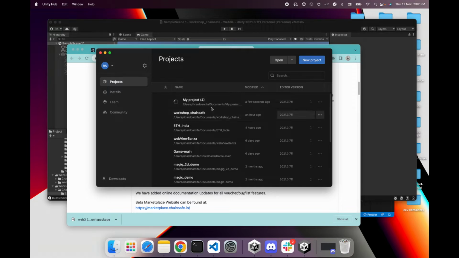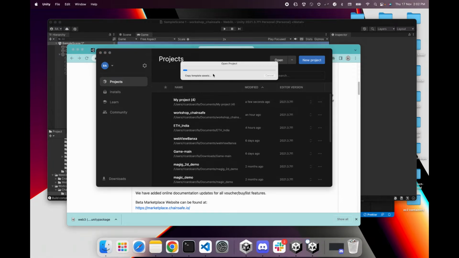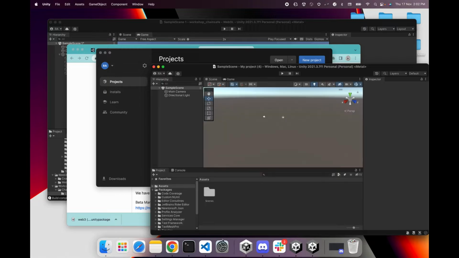All you want to do is create your project, and once that is created, it's going to take a couple of seconds. Once that's created, I want to copy or import the library and the package that I just downloaded into my asset folder.